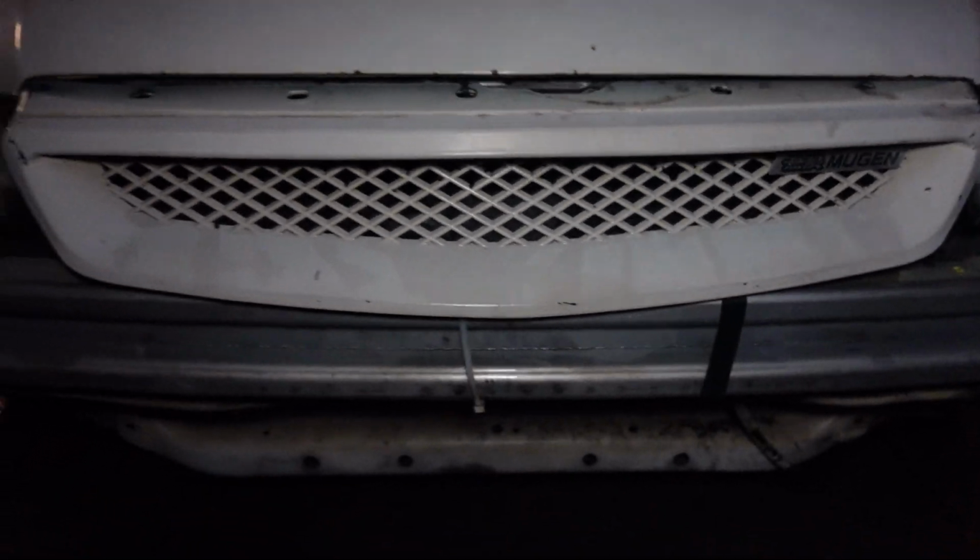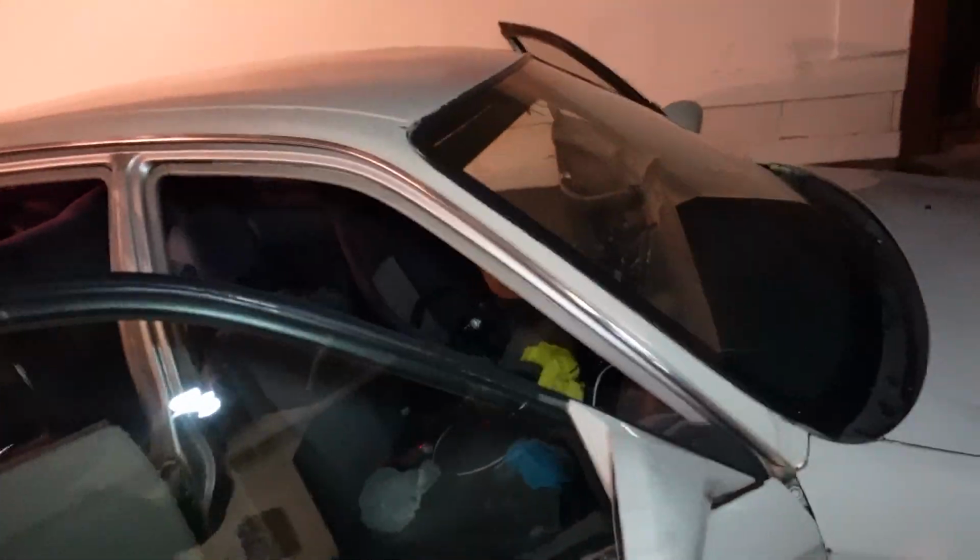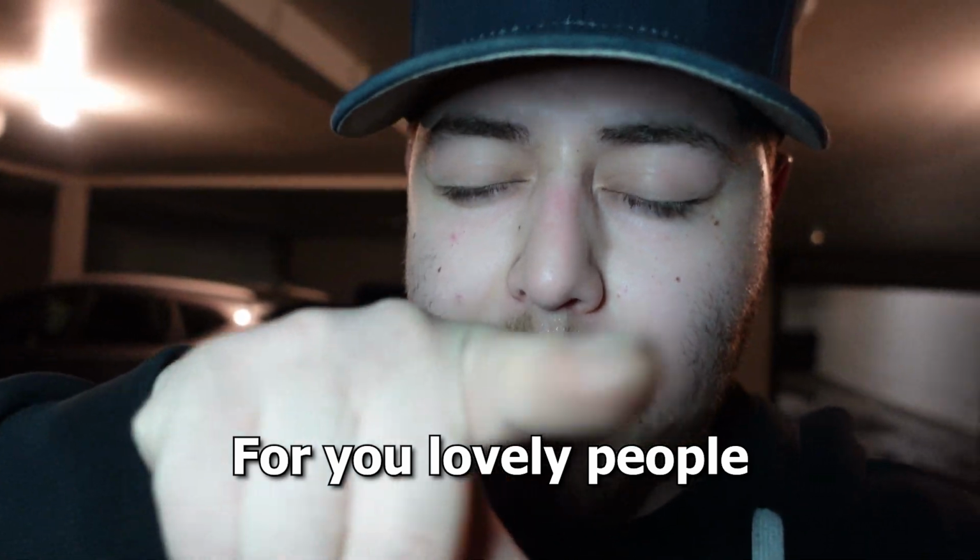Shout out zip ties. It's a broke man's best friend. This one I'm just missing bolts. We're gonna try to get that as soon as possible, but y'all let me know what y'all think about the width though. So far, goated. Man, it's goated. Look at that clear window. What the hell? Like no leaves right here. You can actually see the plastic. Insane. We're gonna hit the store, get the bolts, get the zip ties. Then after that, I'm gonna do a nice little hot box for you lovely people. So stay tuned.